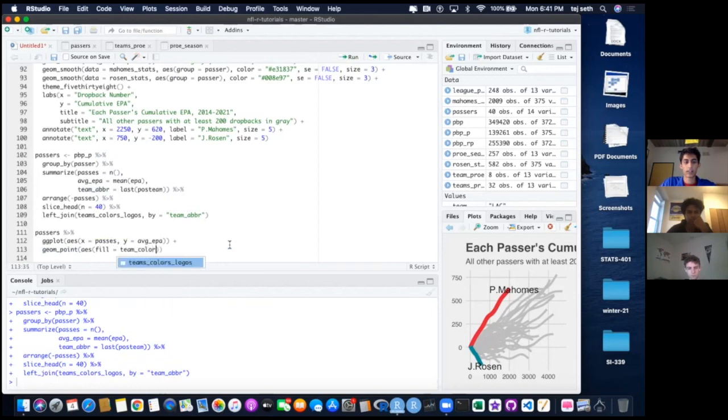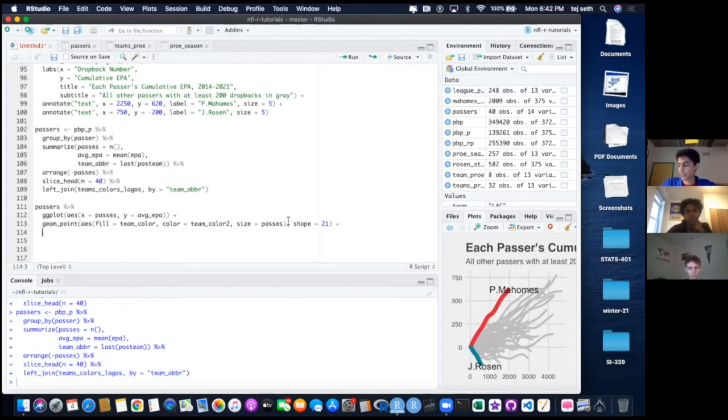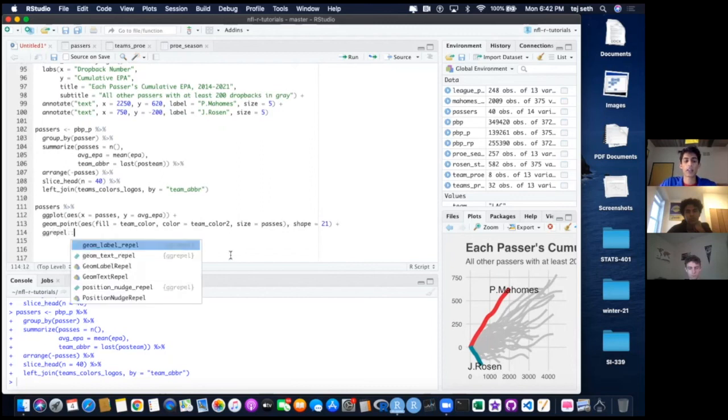And then we can put the fill as the team color, team color 2, shape equals 21, and in aes, why don't we do size equals the amount of passes, even though we're plotting that, usually that's not something to do, but just for the purpose of showing it.